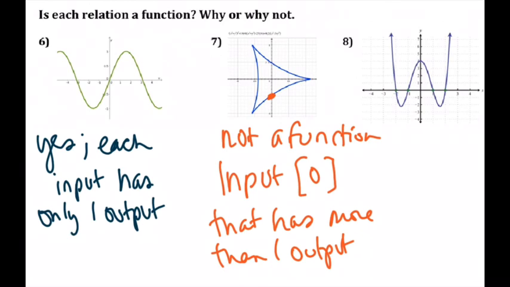Okay, I agree. This one is kind of like an exponential in that the sides, this is what throws people off right there, is those sides are like, well, are they going straight up? Like, could I draw that line and touch it? It's like an exponential in that it's still going up, but it is going to the right. It's just very gradual. So you're actually not going to be able to draw a vertical line that's going to touch more than this one time. So this one is a function. And so again, you can just duplicate what you wrote on number 6.